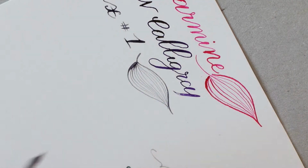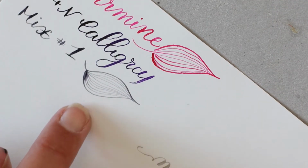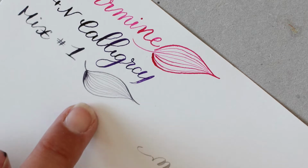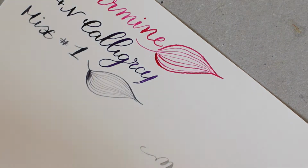Oh, I love this. It's beautiful, isn't it? And look at this color. Someone should have made this ink. This one. I love it. Okay.